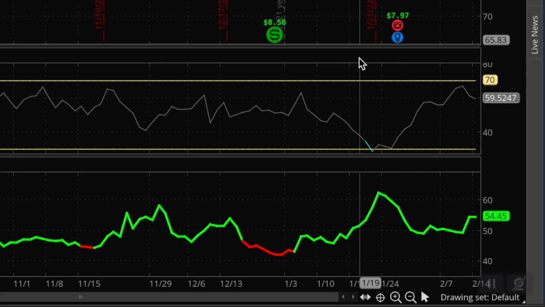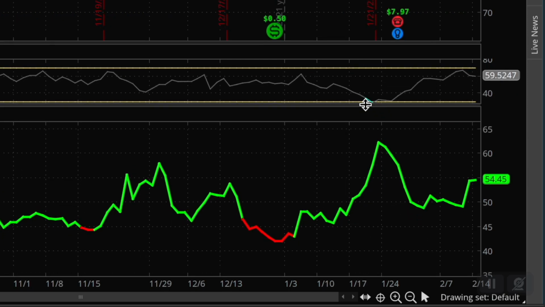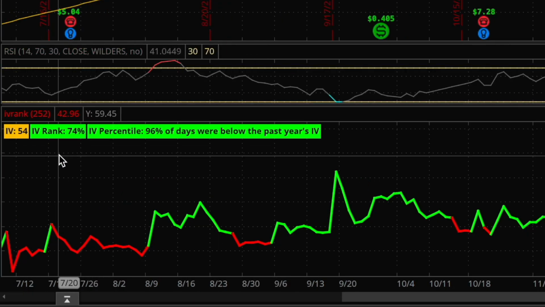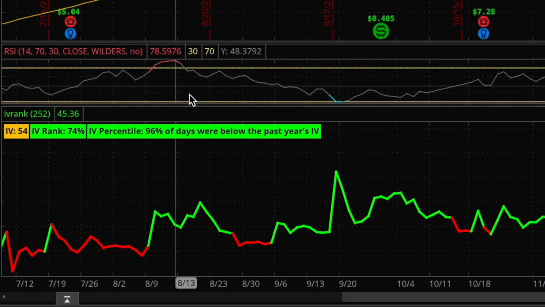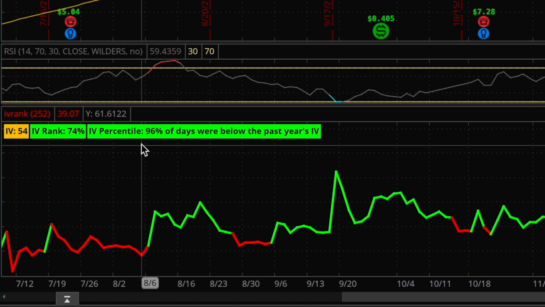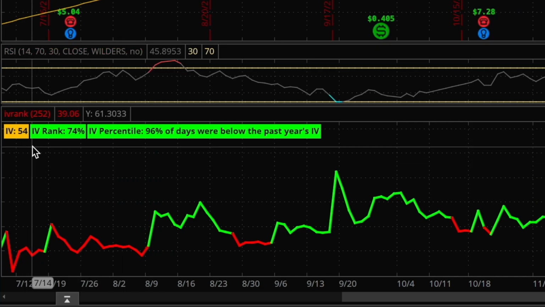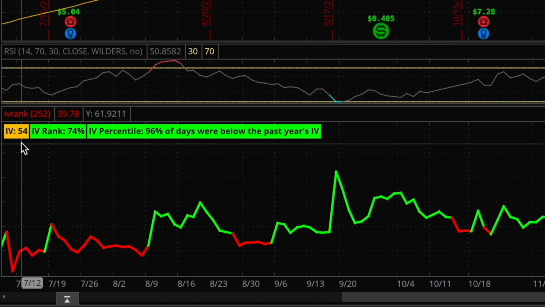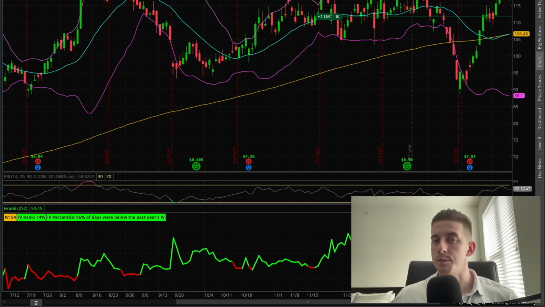Of course, I can't forget to mention down here the implied volatility, which is also another reason why I decided to make this trade. The implied volatility for Nucor is definitely still pretty high compared to the past. The actual value for the IV is just above 54%, and that translates to an IV rank of 74%, very good, and also an IV percentile of 96%, very, very good. These two metrics will tell you, objectively speaking, how high or low the current value of implied volatility is for Nucor, compared to the past one year. Therefore, because the IV for Nucor is pretty high, the option prices for the stock are also going to be inflated for the time being.